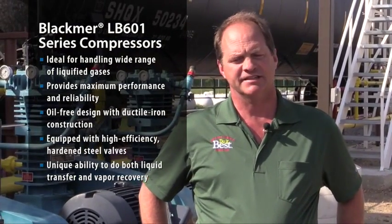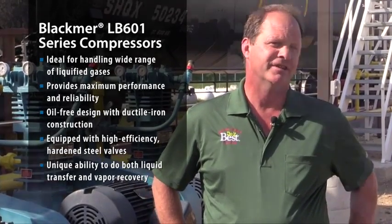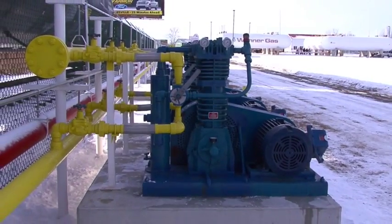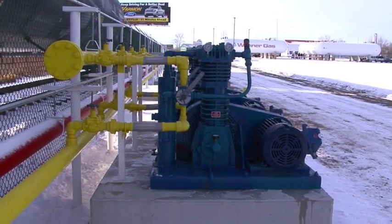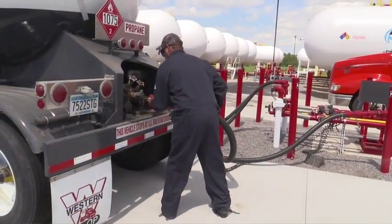The reason we went with Blackmere compressors and pumps is not just reliability in the typical sense — we're in Minnesota and the temperature change is drastic. A lot of product doesn't perform at minus 20, and if you're going to have breakdowns that's when you'll find it. We needed extreme reliability on all our products and speed of loading semis.